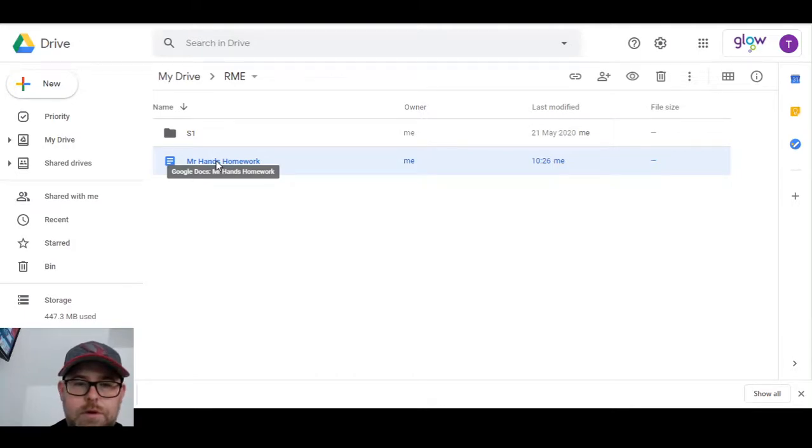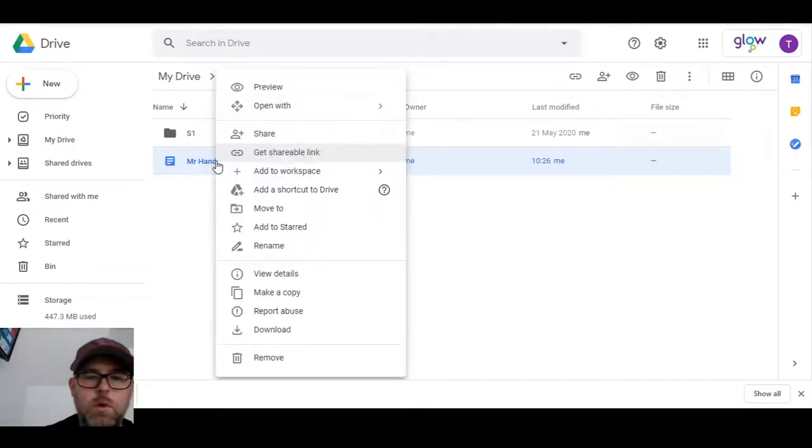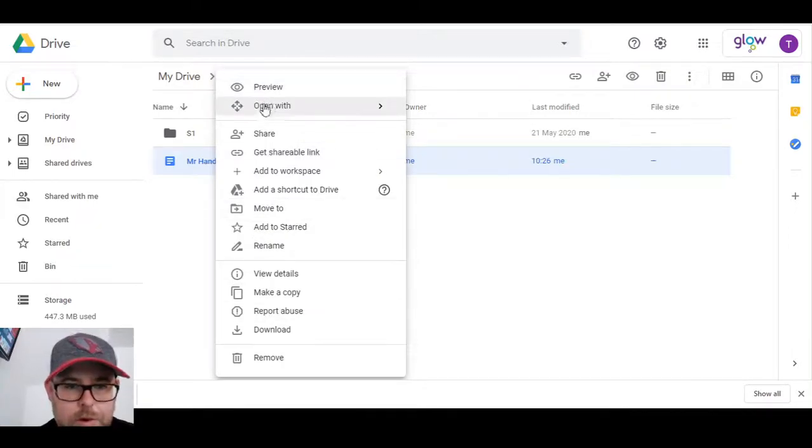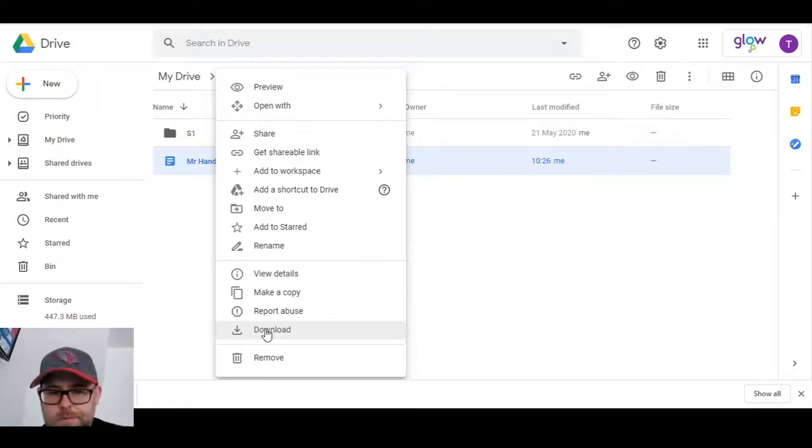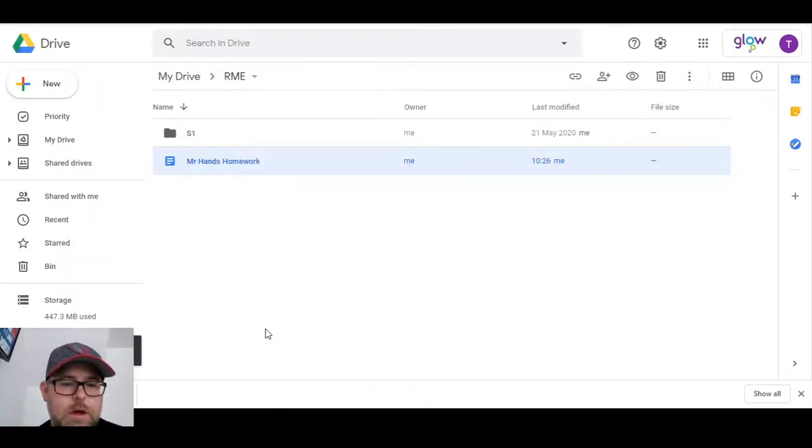Here's what you do to download the document. If you right click it, what you'll find is it gives you lots of options. You can preview, open, do lots and lots of things. But right down near the bottom, don't click remove. Please don't. Although if you do, you've got a recycle bin where I think you can go for a limited time and you can bring that stuff back. But if you go to download, it's simple. All you do is click download, and what you'll find is that it downloads that here. What it also does for me, which is quite beautiful really, is on mine it converts it to a Word document. So you'll find that the Word document is here, and it's stored and saved within my downloads.